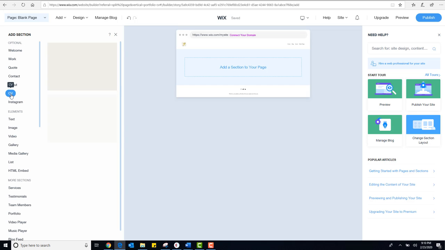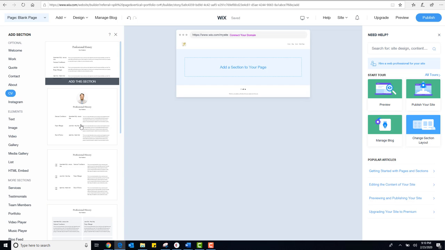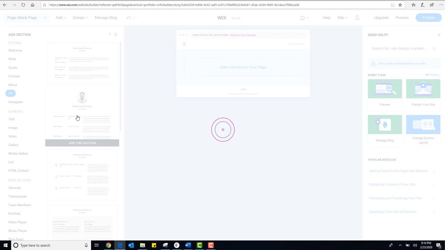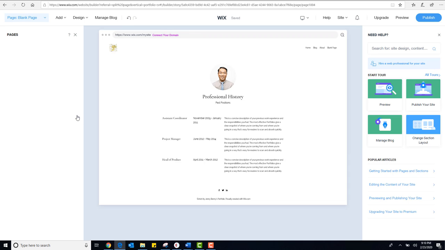So you're going to just choose one of the designs. We will again add different information, so just choose one that you like, and that's our resume page. We'll fix all the information on it later. We just want the pages. So now we need to rename this so we know what it is. So go to rename, and we're going to type in resume.